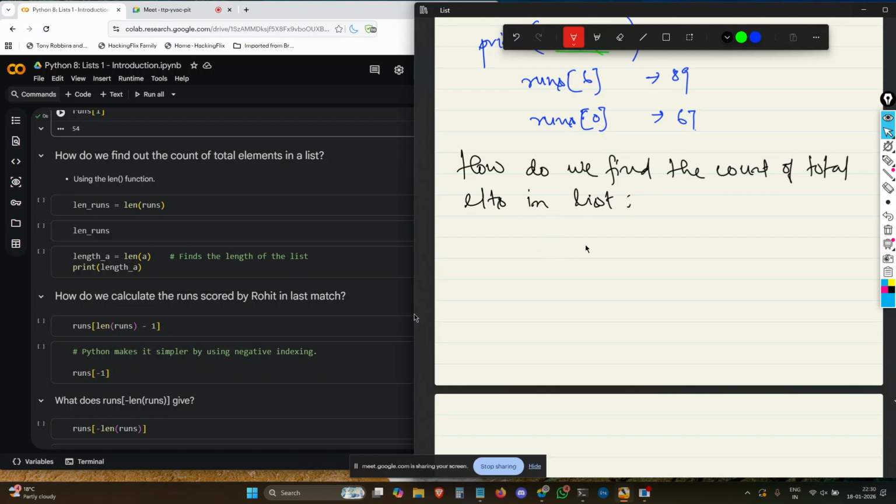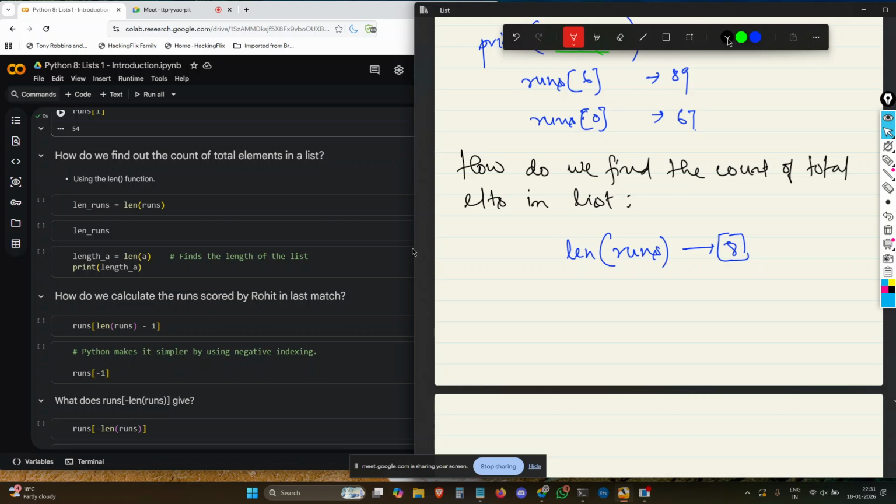There is a function which just returns the length of the list, which is len. So if we use the len function, it will directly give us the total number of elements present in the list. So if I run len of runs, it will give us the answer as 8. Correct?